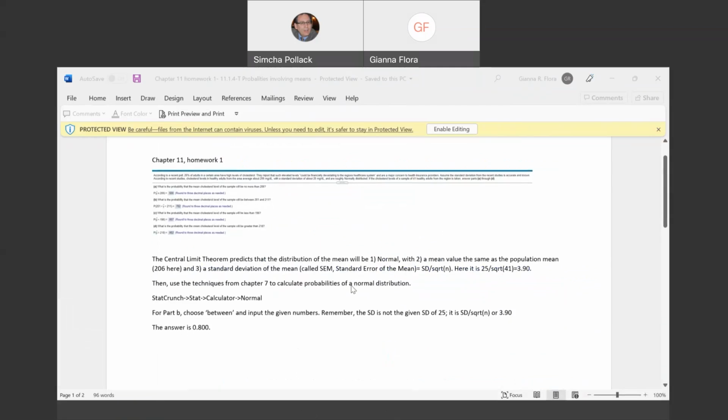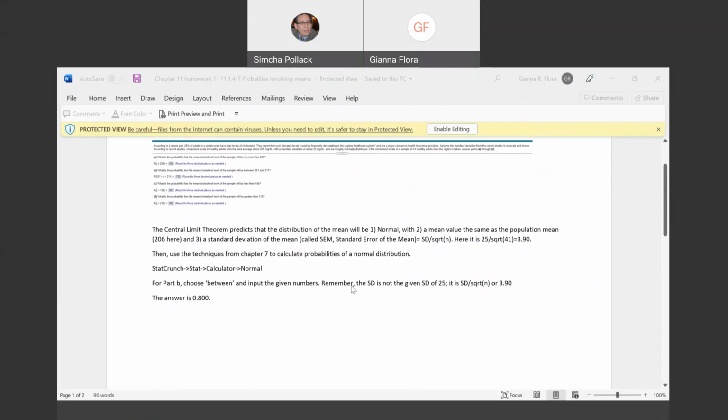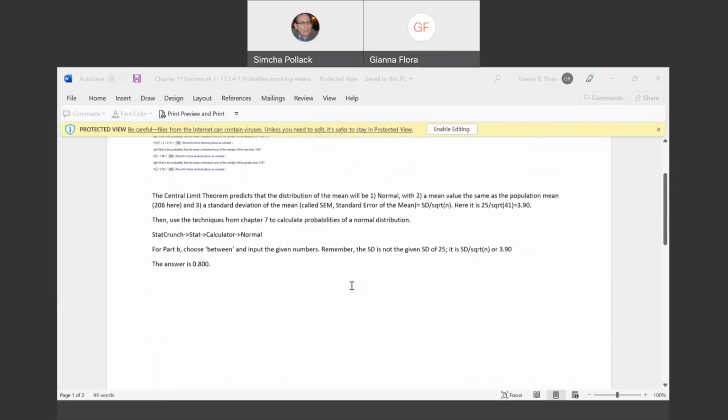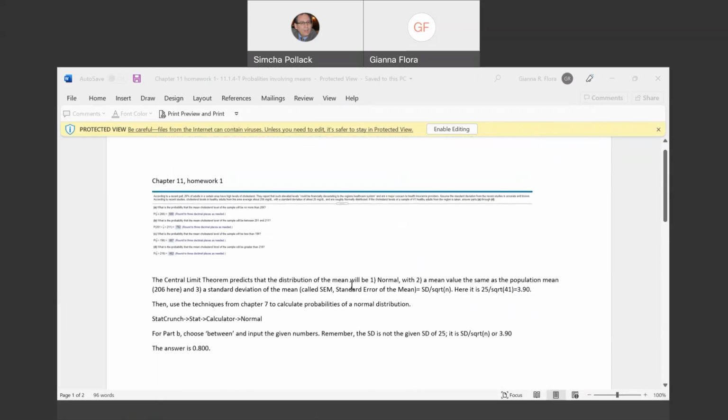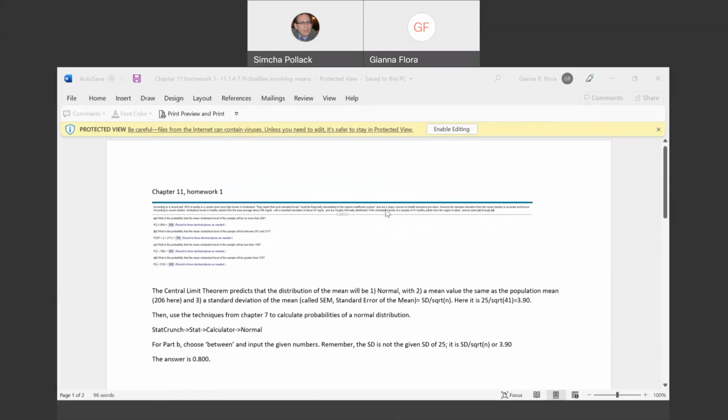Okay, so that's the problem, and that's the solution. Usually there are a few pages, but this one's a short one. You can read that at your leisure, but let me tell you the trick. It's basically the same as chapter 7, probability involving the normal distribution, except instead of using the standard deviation by itself, since we're dealing with averages of sample sizes, we take the standard deviation divided by the square root of the sample size. And that's what you plug in. That's it. And once you do that, everything solves itself using the StatCrunch from chapter 7.